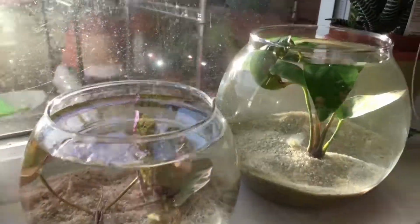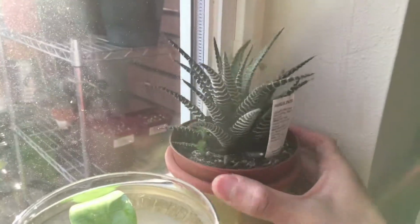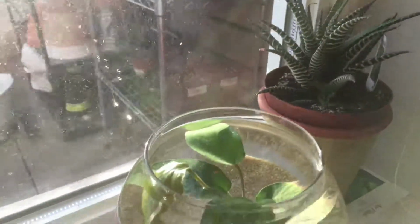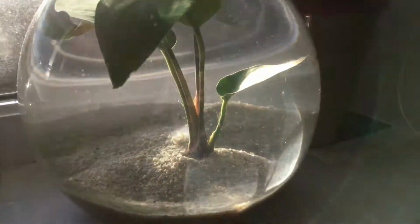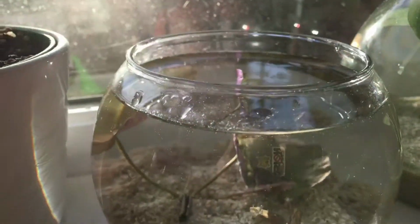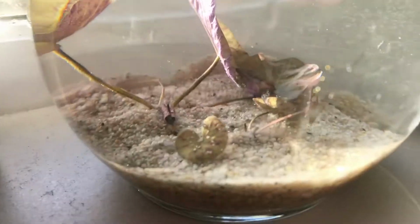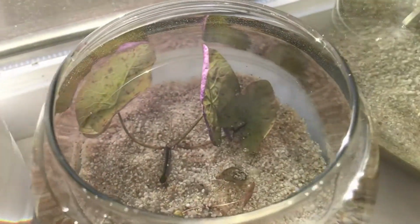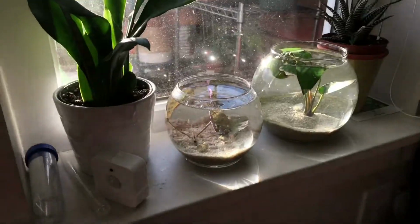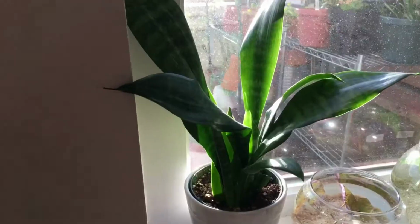Part 2 of garden update of April 8th, 18. This is the indoor section. You can see the succulents are doing well, and the aquatic plants, this guy I think is still doing well, and then this guy, the big one in the back is fine, but the one in the front is kind of dying. So yeah, I'm just gonna change the water probably every week or so.